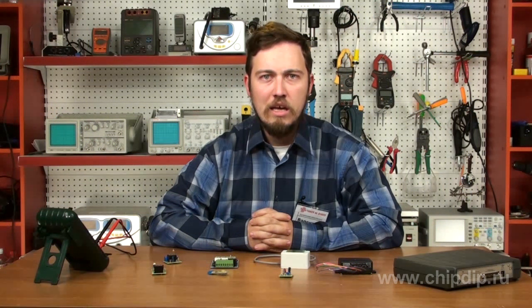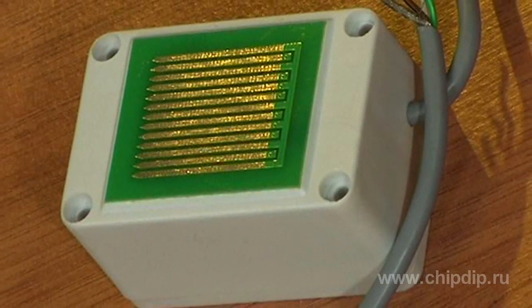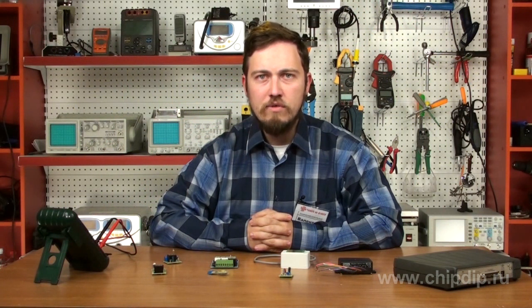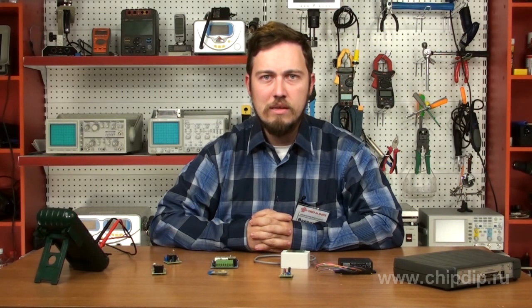Precipitation signaling device MK041 will help you learn that it has started to rain or sleet. The module, made in a waterproof case, is placed on the street. When rain, sleet or hail get on the sensor board of the module, the detector turns on the relay that controls an indicator lamp or buzzer. At the same time, the built-in heating system of the sensor turns on to dry it up or to prevent icing. The 12-volt power supply and the indicator lamp or any other loads are placed indoors. They are connected to the module with a fork or cable. After it stops raining, the load is automatically disconnected and the device switches to standby conditions.